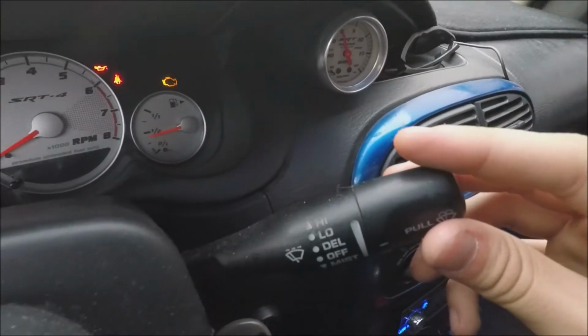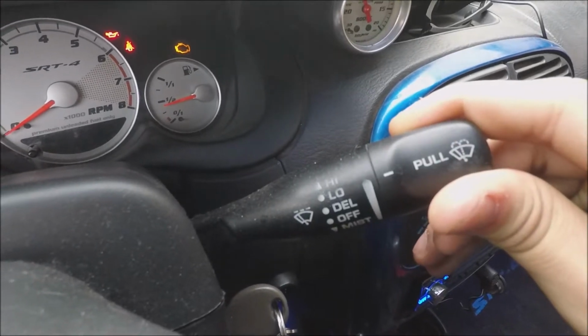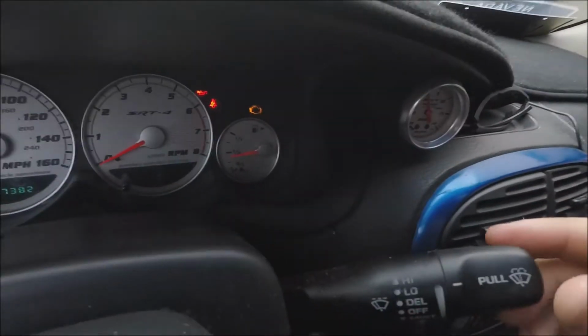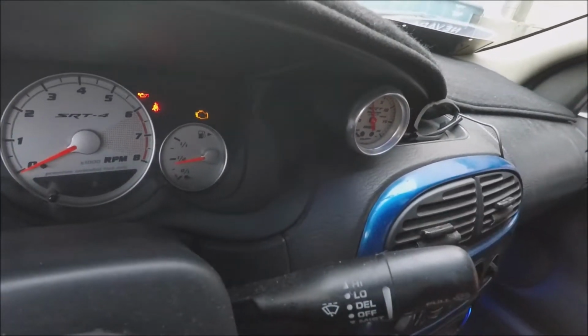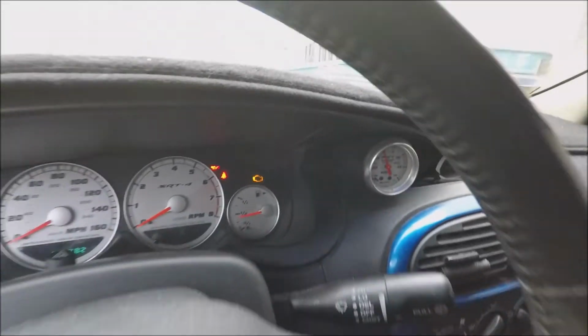But yeah, that'll also briefly speed up the wipers on slow speed, and if you turn it all the way up here, it'll go a little faster. But yeah, I don't have my wiper fluid, so it's not gonna come out. That's that column right there.